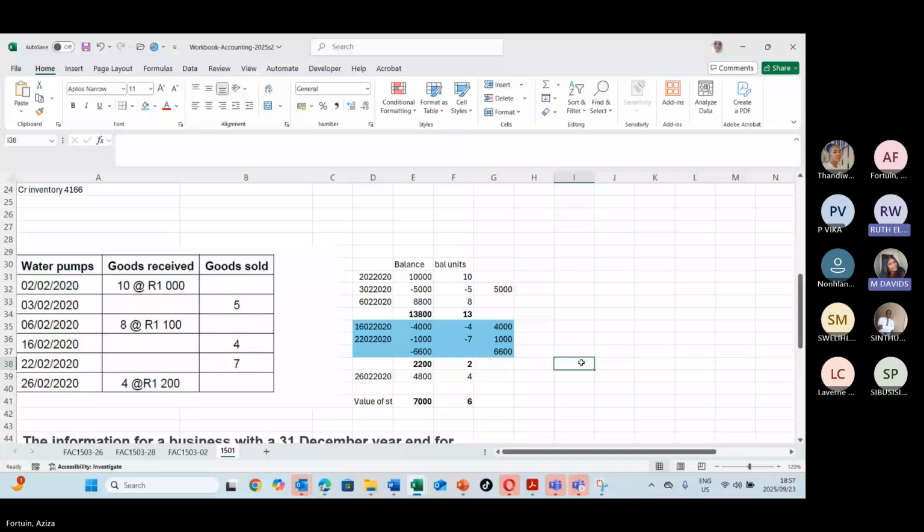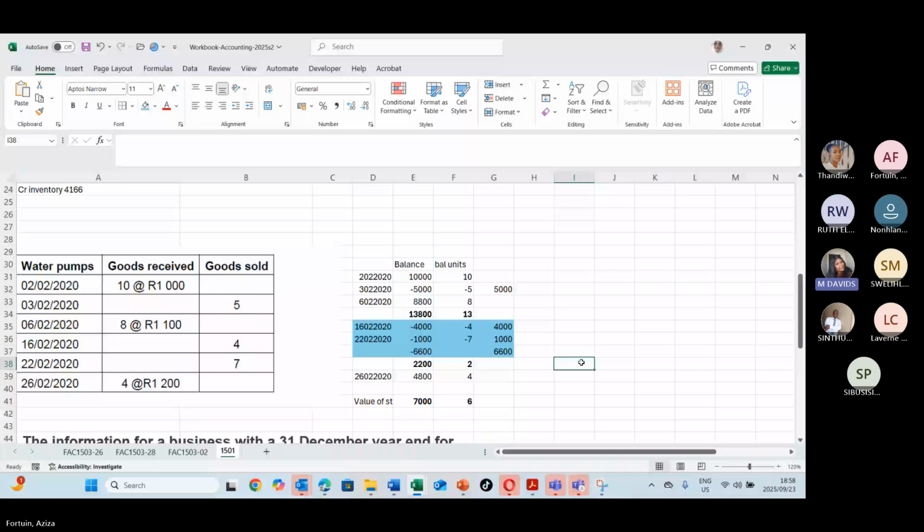Yeah, because they gave us answers, like you had to work out that one and then you just had to check, okay, now if goods received is 10 times 1,000, what is the good? How many goods have I sold? Do you see? Now, if I have 5 goods sold, how much is the goods that I received? What is that amount? You see, Ruth? Okay, yeah, now I do get what you're saying. So then you just start minusing it and then you'll get down.